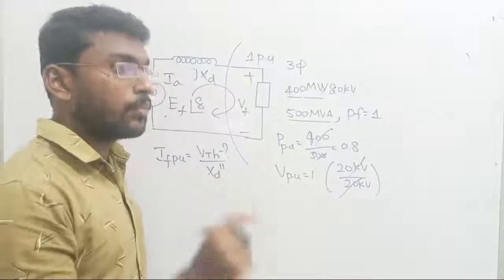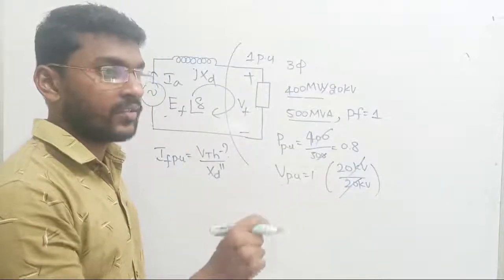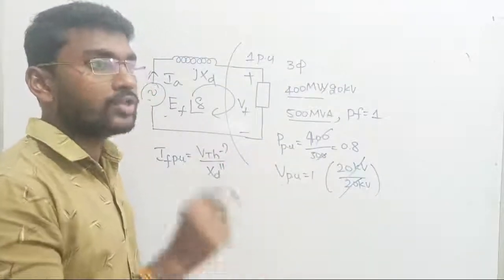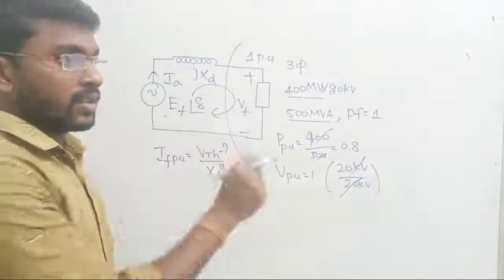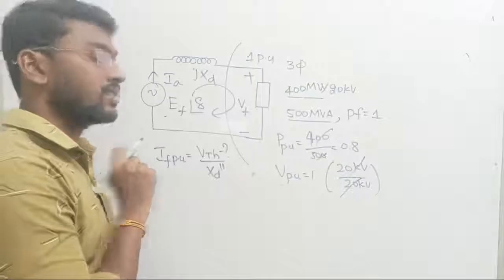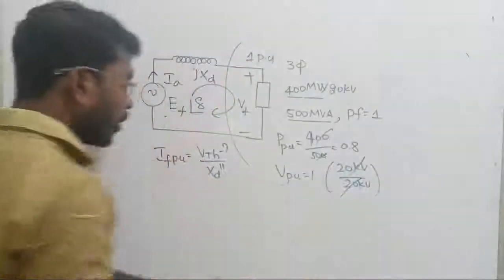In star connection, per unit calculations, either in 3 phase or single phase, it does not matter. Both are going to give me the same result. Okay, so you don't need to segregate them. Sir, whether it is 3 phase or single phase in per unit, that means it does not require. Clear? Okay, fine.